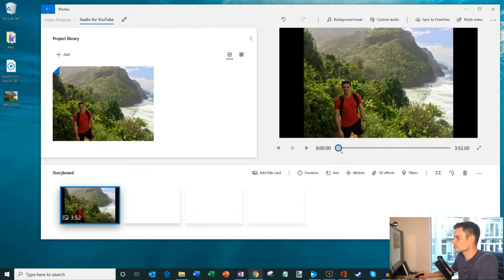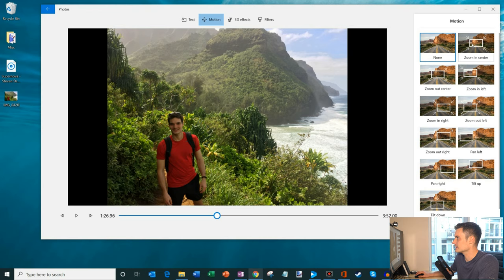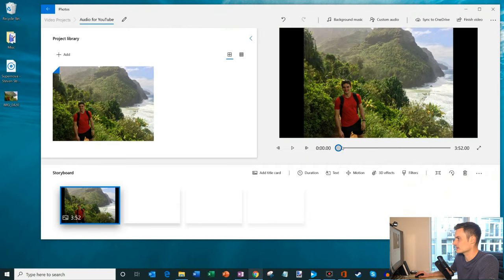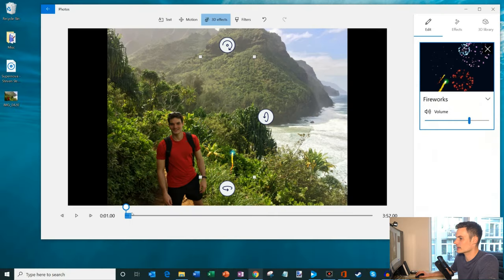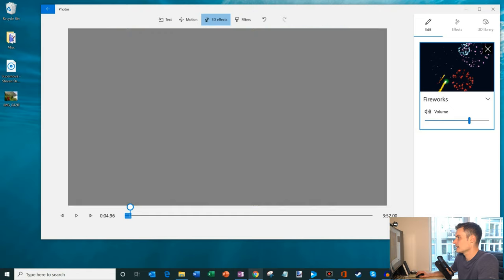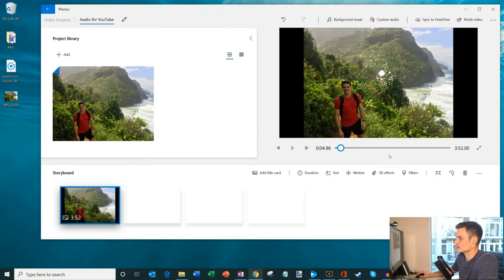And so now what I could do, I'm going to press play, and so you see this image, you hear the music. I'll skip forward, and you could hear the song play some more. Now what you could also do if you just want to get fancy, you could add motion. So here I could, let's say, zoom in on center. So I clicked on that, so now you see it kind of zooms in on the photo. You could add different 3D effects, so maybe I add fireworks, and let's see what that looks like. So as the video is playing, you get little firework effects. Whatever you want to do, they have all sorts of things you could add.